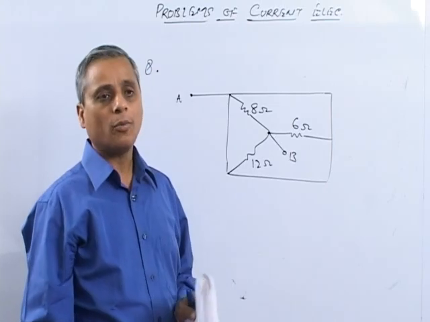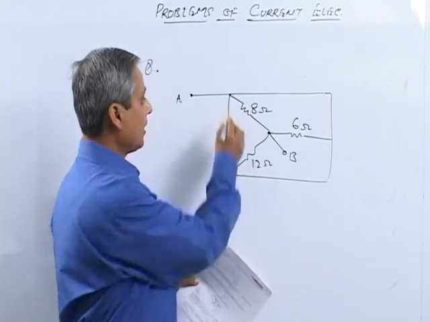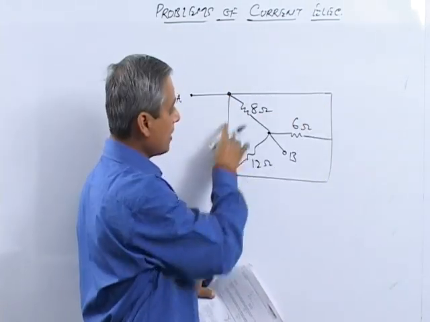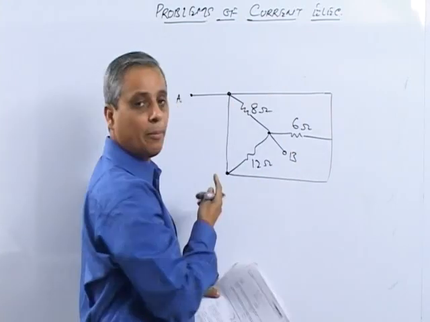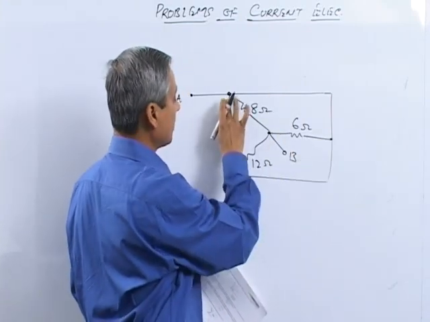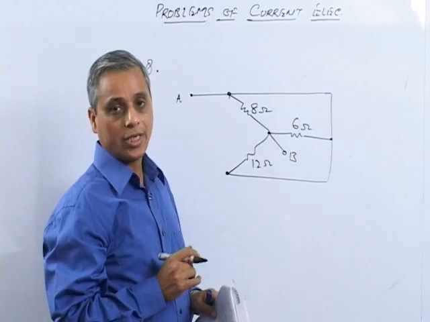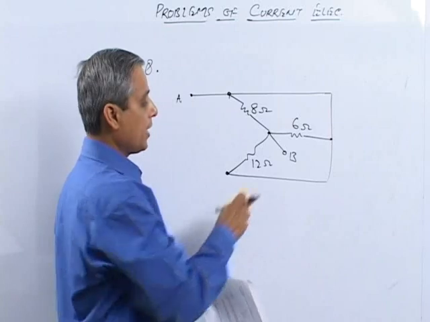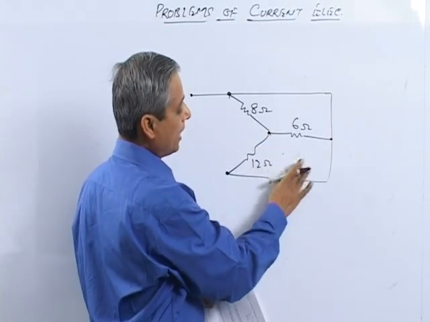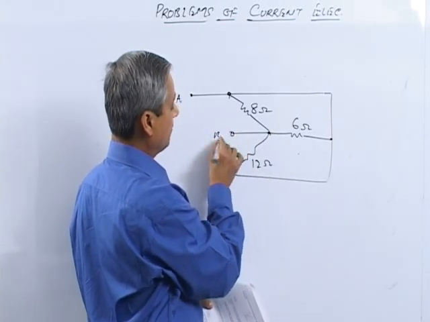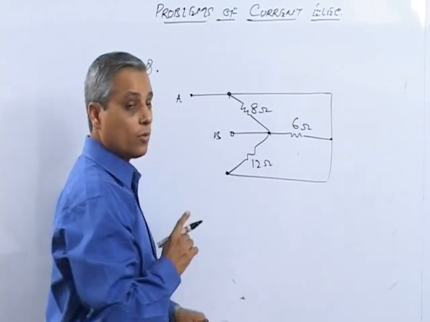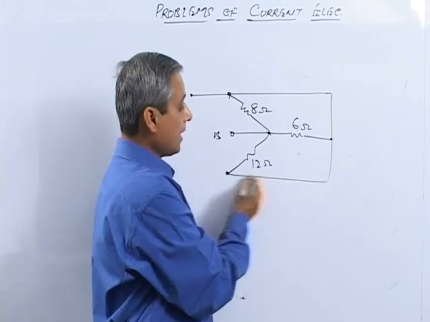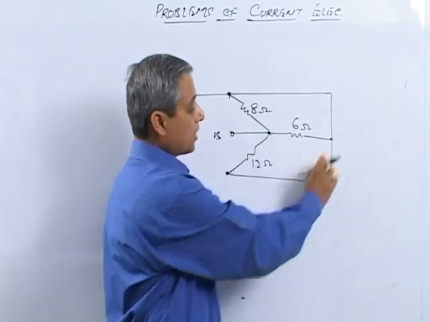Now if you modify this circuit a little, this corner is connected to this corner through this conductor as well as this conductor. Both are creating the same effect. So even if you remove this conductor, that doesn't change the properties of the circuit. And then instead of drawing B here, we can draw B here. Now, you know, a connection on the copper wire can be moved. Actually, this end is connected to this end through a conductor.